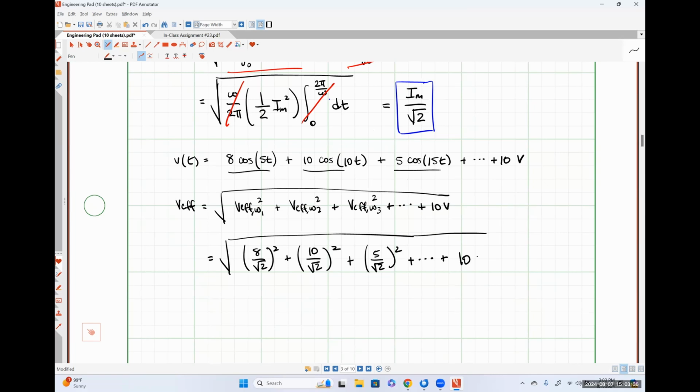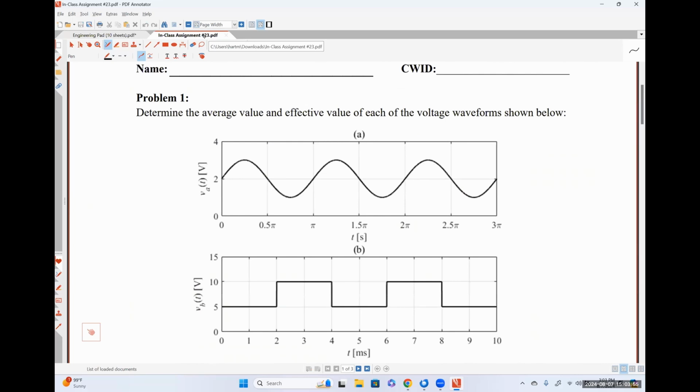I'm bringing this up because you guys have a homework problem or two related to it, and we can actually use this relationship for in-class assignment number 23, problem 1A, to make our life way easier. So that's what reminded me to tell you about it. Sorry about being maybe more scatterbrained than normal, or maybe it's a regular amount of scatterbrained, who knows.